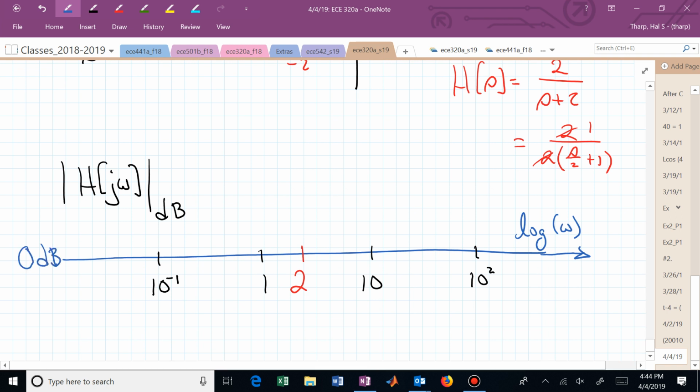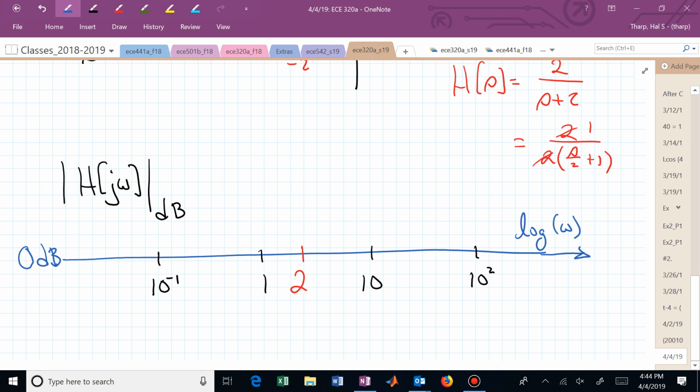where is 0? Where is 0 on this curve? Good luck! You're never going to get there, are you? On a logarithmic scale, you're never going to get 0. Do you see that? You're just going to get 10 to the minus 2, 10 to the minus 3, 10 to the minus 4. You'll never hit 0.